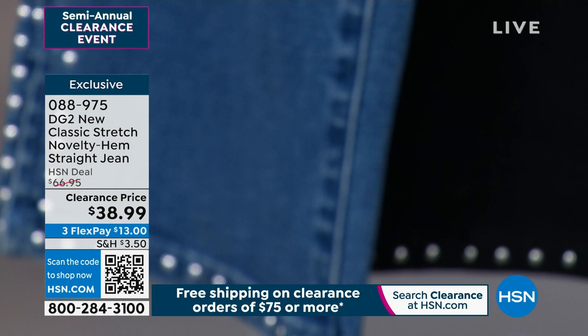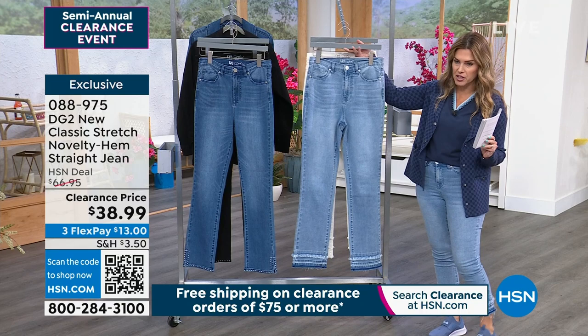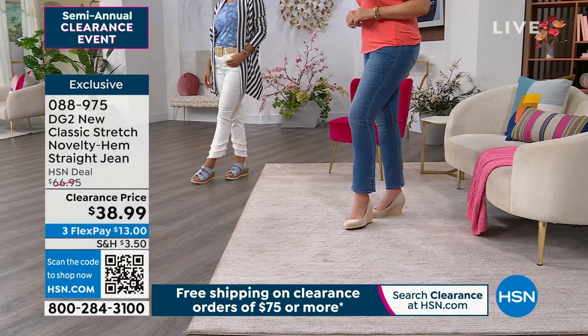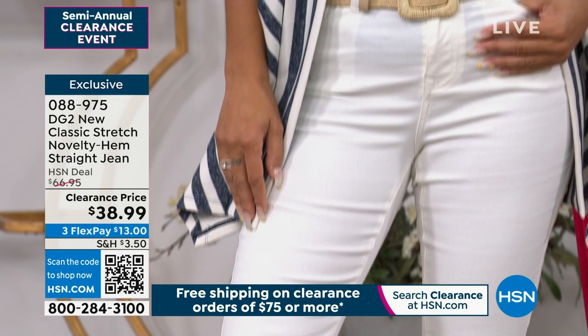If you love that nail head design, I also have it in black — but we are very limited in the black. The colorway I'm wearing is chambray, super limited, with a little fringe and fray at the bottom. We also have it in ivory with a little asymmetrical angled fringe detail. $13 gets these home. Run, do not walk — use the QR code because these are hot. Whatever color is in your size, get these home.